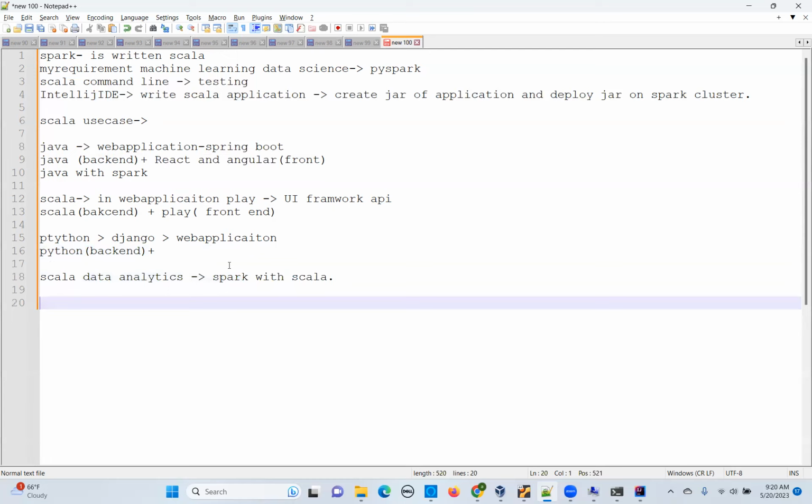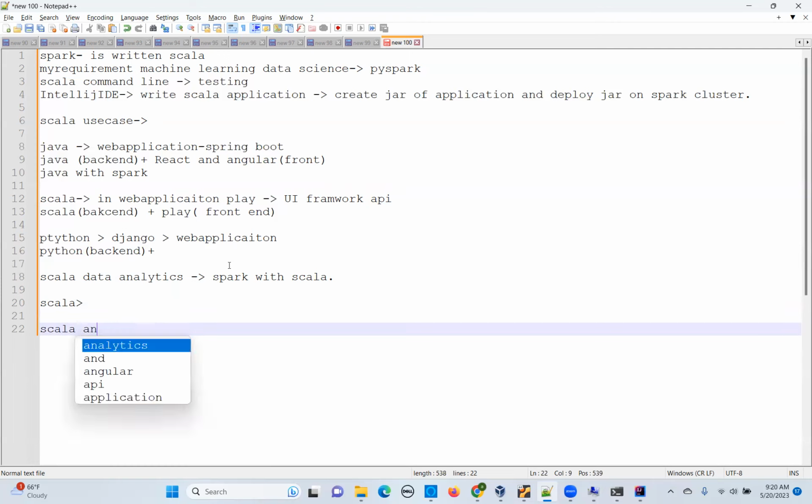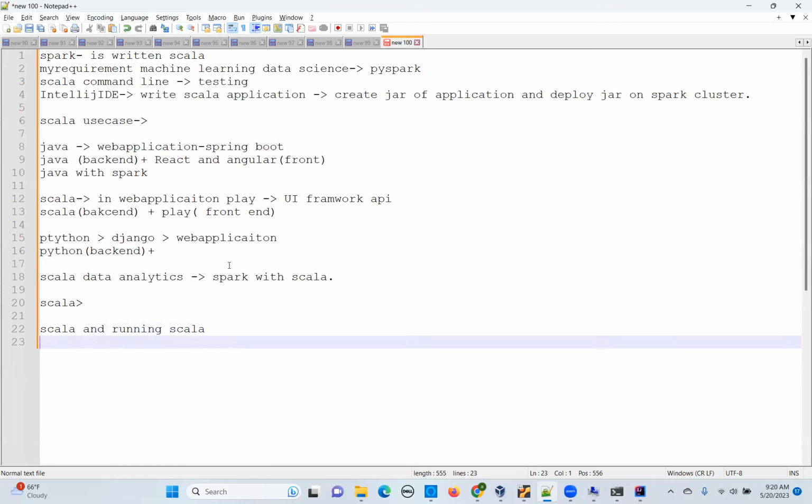So when I install Spark, I will get the Scala shell. I get the shell like this when I use Spark with Scala, or when I'm installing Scala only. When I install Scala and run the Scala shell, I will get this same prompt. So how will you differentiate this prompt from this prompt?